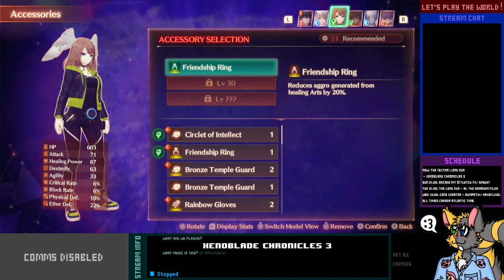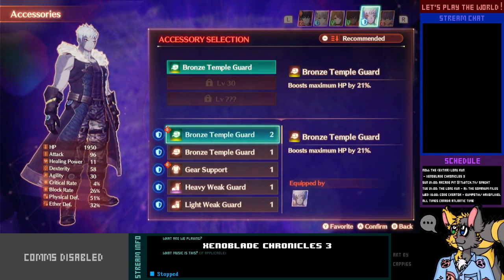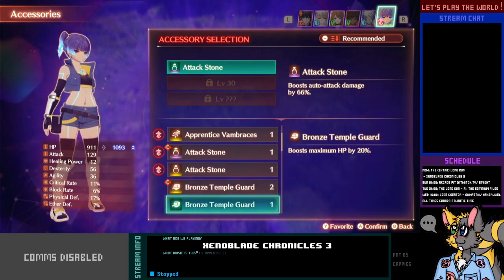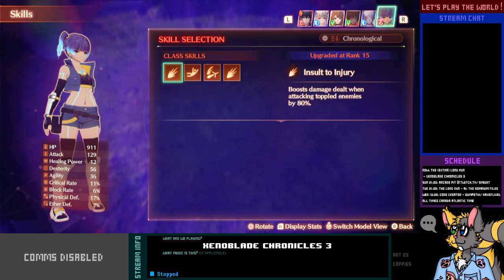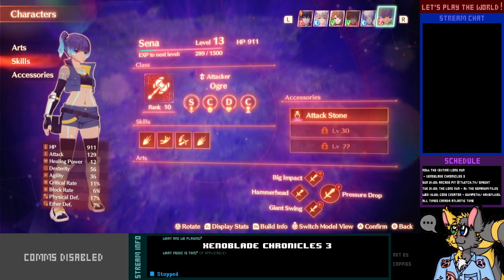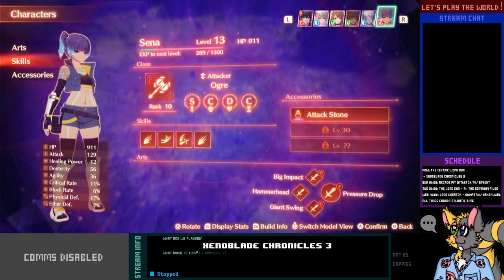Reduces aggro generated from healing arts by 20%. Let's go with that. And you already have something good for you. And you have the attack stone. Yeah, I think we're pretty much good to go, actually. Graded at rank 15. What rank are we now? Because I think that's a different thing from level. I think. Was that it? We're rank, okay, yeah. We're rank 10. There it is. It was staring me right in the face.